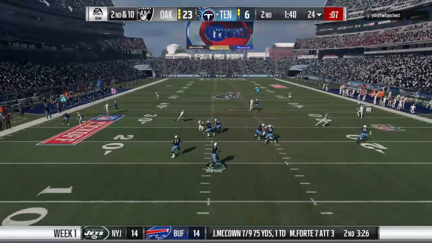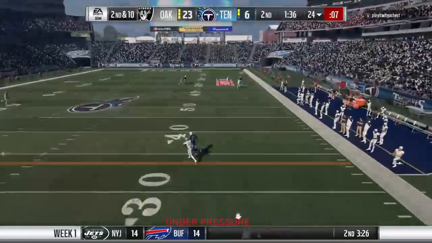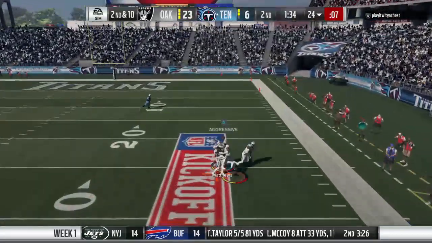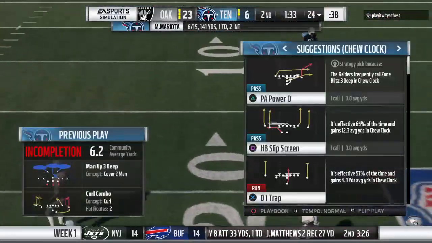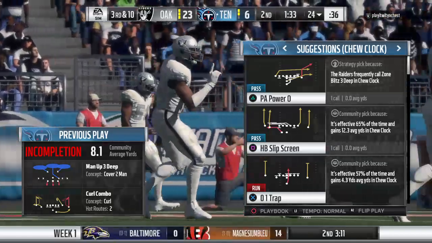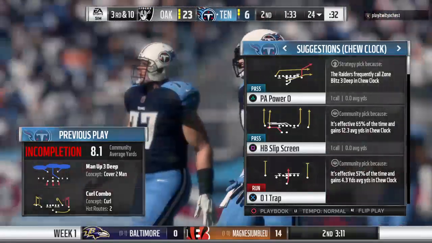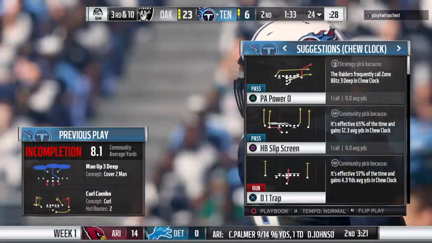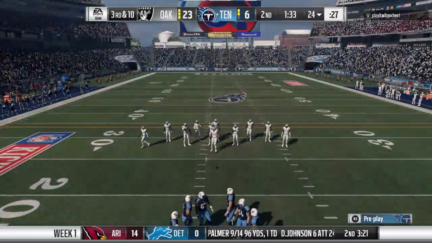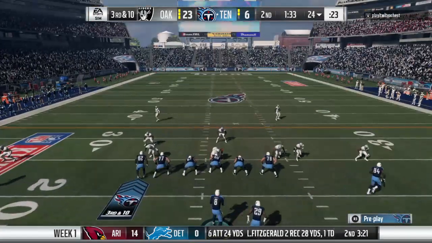Working out of the gun, Mariota, eluding the pressure right. On the run, he'll let this go deep right side. So the long attempt falls innocently to the ground, and it brings up 3rd. Feels like they're getting caught in between here because they didn't get completions on 1st and 2nd down. Now you have to worry a little bit about the clock because you prefer not to give them another shot here in the first half. But if you don't pick up the 1st down, guess what? You're likely going to have to.